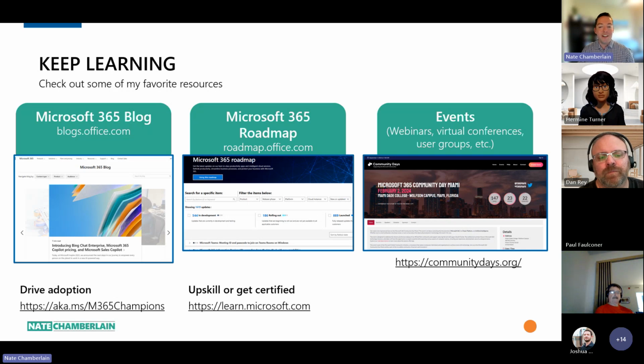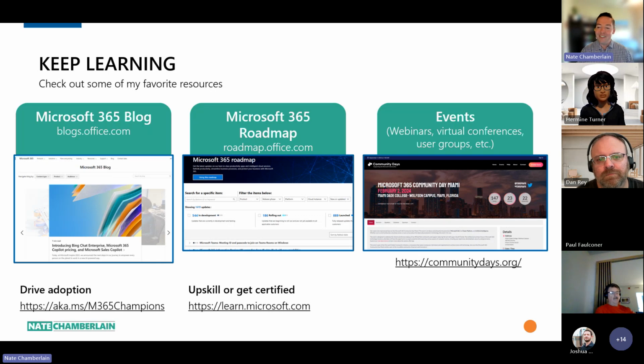And then roadmap.office.com is a really great resource for those of you who want to stay on the cutting edge and be the first person to tell your colleagues, hey, did you know Planner's consolidating this and that and going to be introducing Gantt charts soon? It can be fun. It can also be stressful. So go to roadmap.office.com. You can filter by product. You can filter by your cloud instance if you're government or DoD. But anyway, you can stay on that cutting edge, be that person on your team that gets people excited about change.